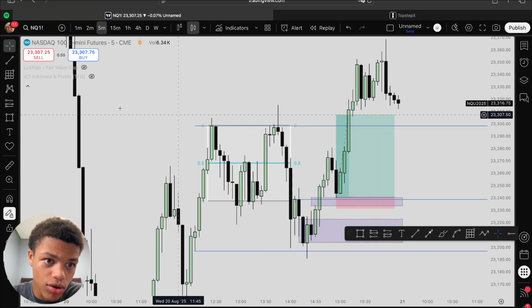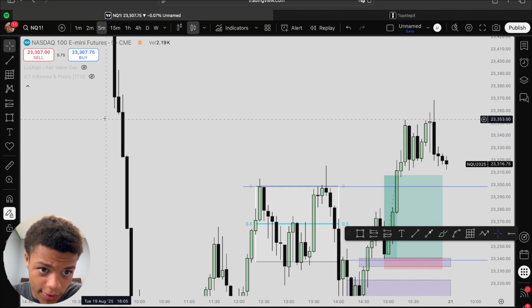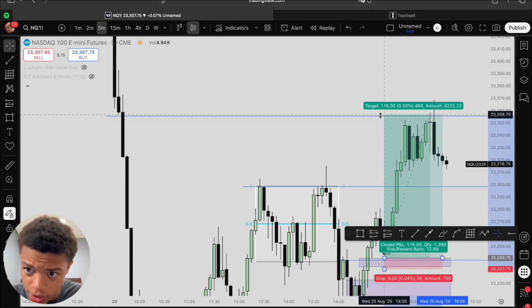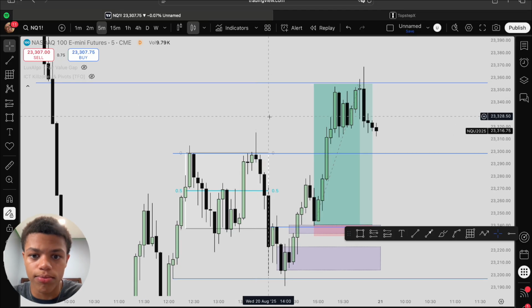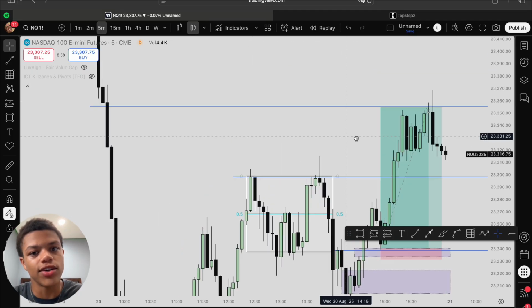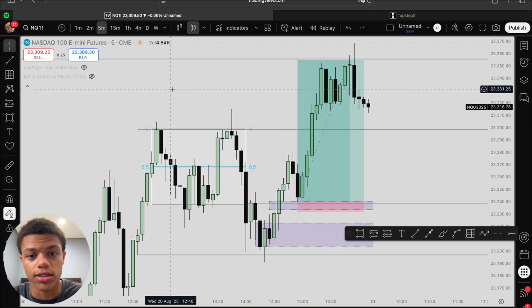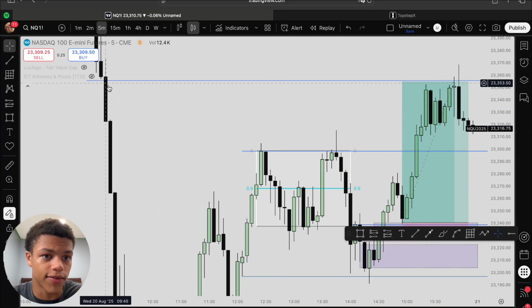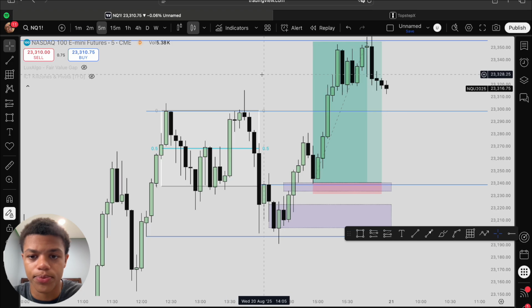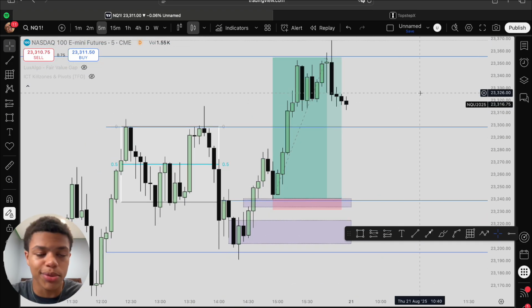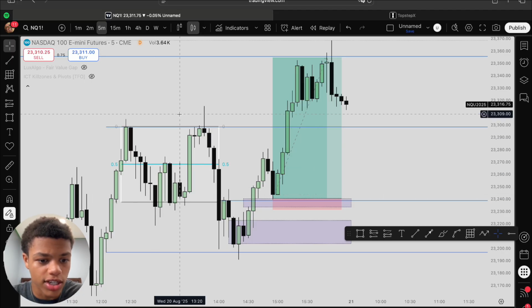What else do we want to hit? Let's see if we have any draws. We have the inverse of this fair value gap. Let's mark that out. Boom. Where did market go to? The inverse of that fair value gap. Boom. Right? I didn't tell you guys that the inverse of a fair value gap is a good draw on liquidity, but it is. If we want market to go to the inverse of a fair value gap, that's a great draw on liquidity. All right. Boom. That's the model. And it just played out. Right? It just played out too.